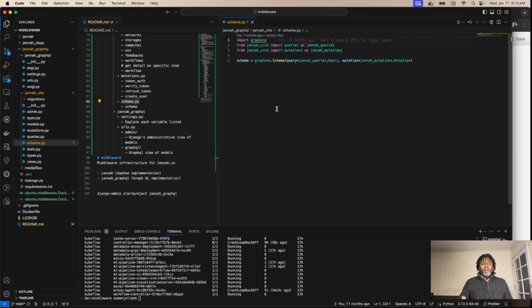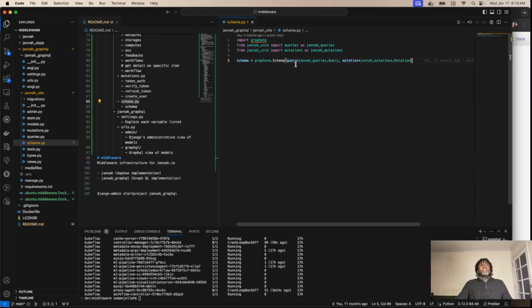What this schema file does is it brings together all the pieces for the API and basically defines the API, right? So if you notice, our schema is a subclass of the graphene schema library.